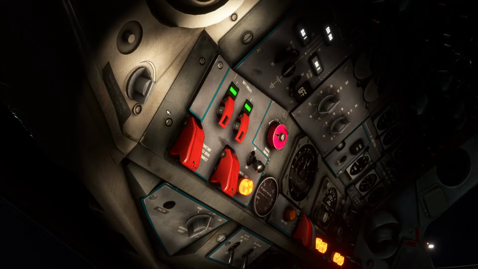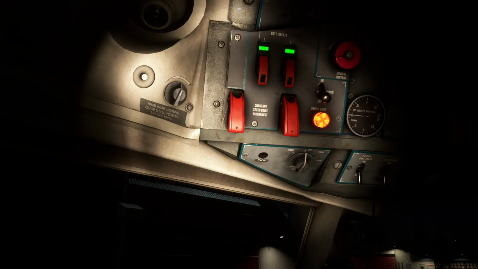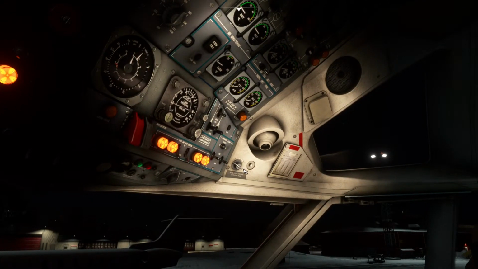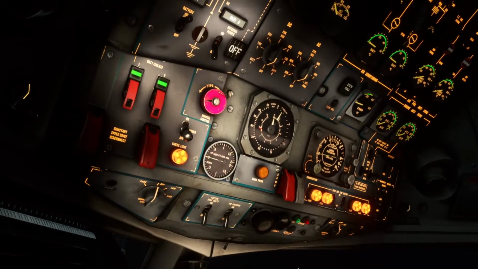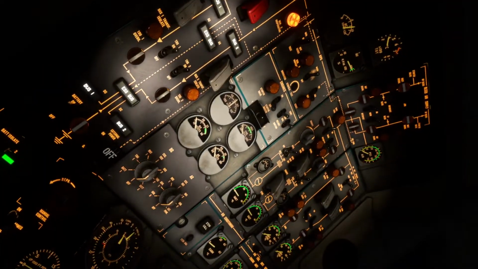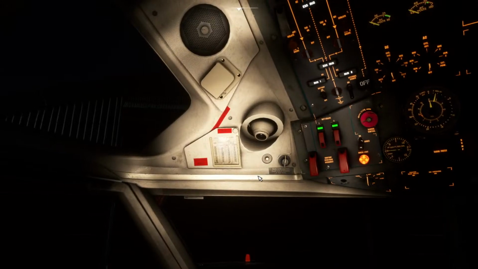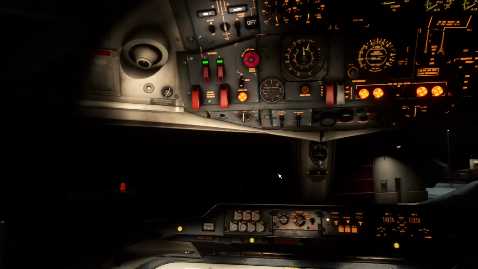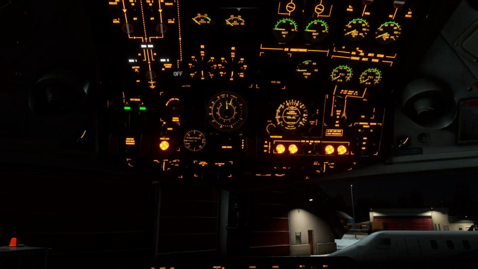So is this the floodlight for the overhead? No, it's not. Panel, instrument, lighting. Oh, we're getting there. We're getting there. So is there another floodlight somewhere hidden in a bizarre place? Because if we press Alt and L again, well, we've got some switches, but not many.